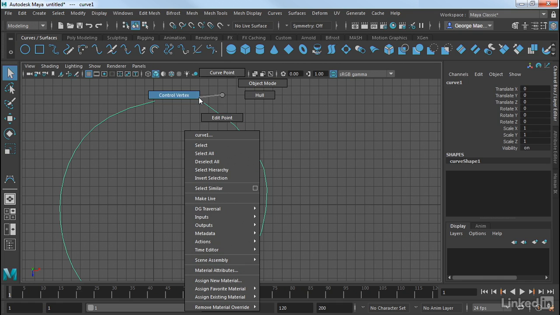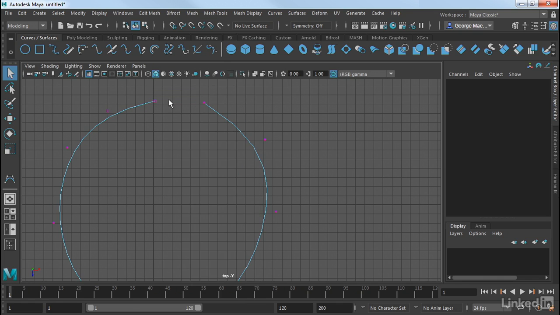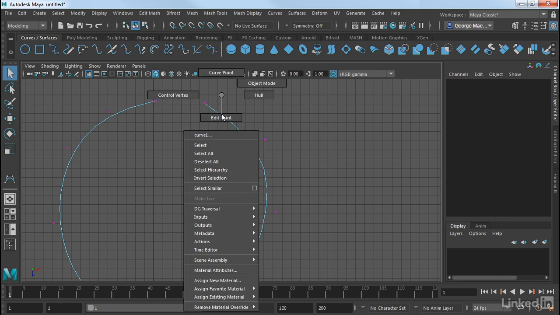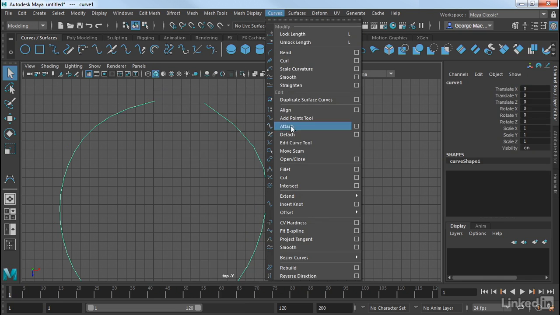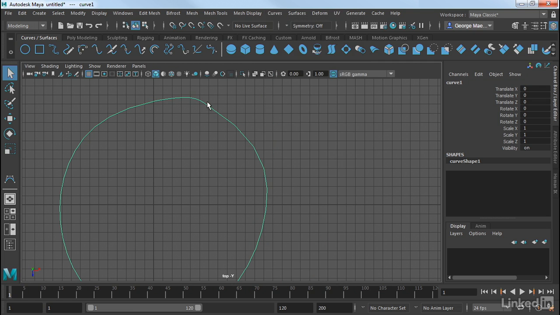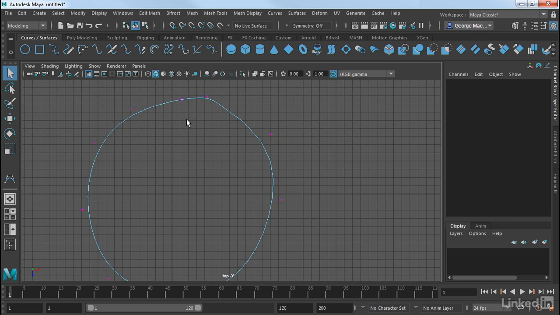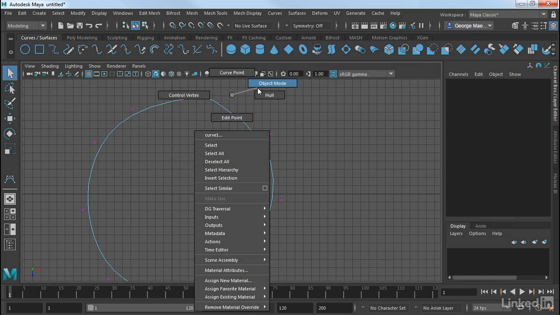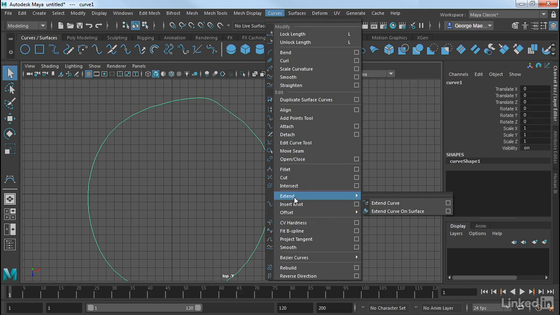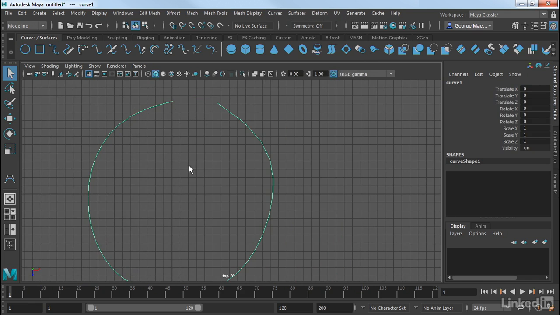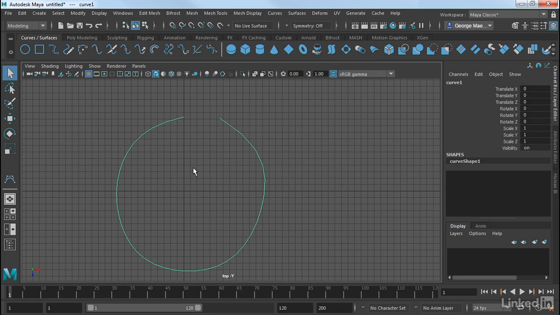Okay, so I've got my control vertices here. I've got one at the end of each. And let's go ahead and close it again. So I select curves, open, close, and then let's take a look at the control vertices. Now what happens is that it moves the vertex in and it adds enough detail to close that surface. And then when we open it again, it just subtracts that detail. So what it does is add a little bit of detail and it closes up your curve.